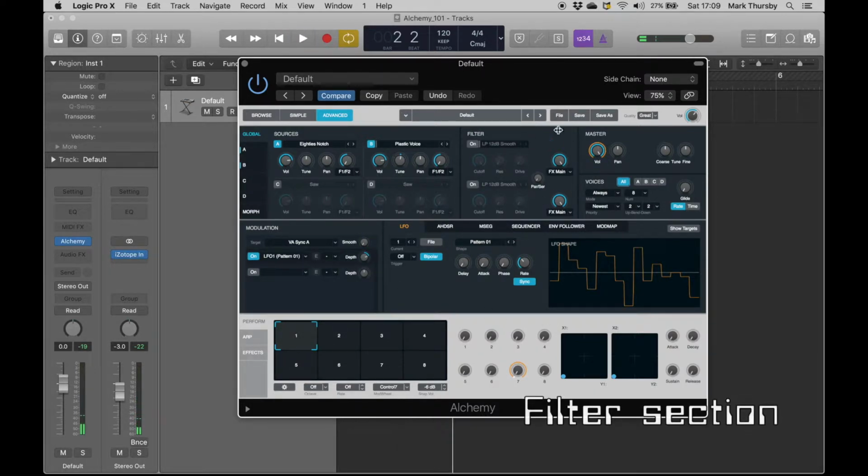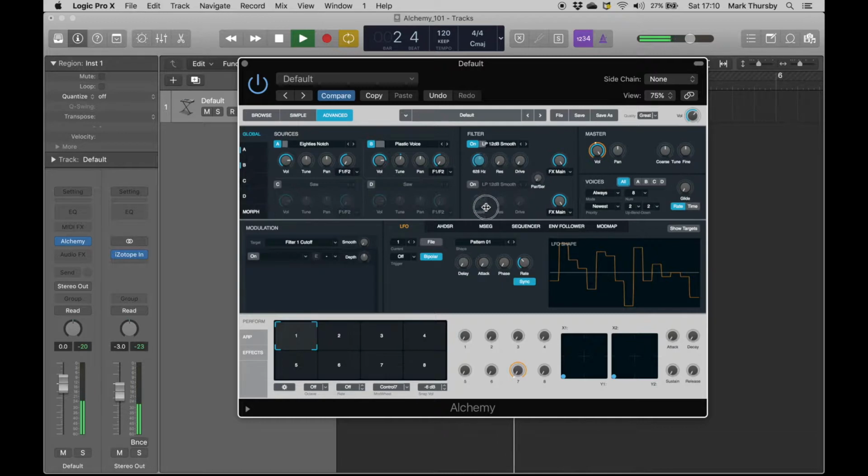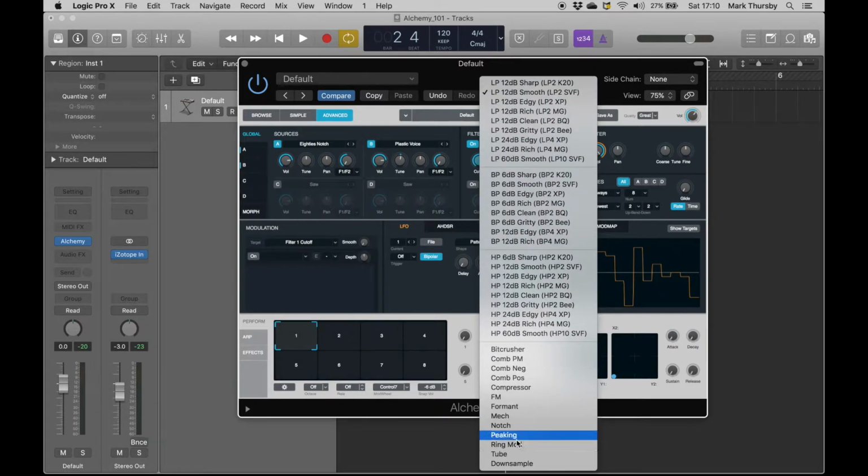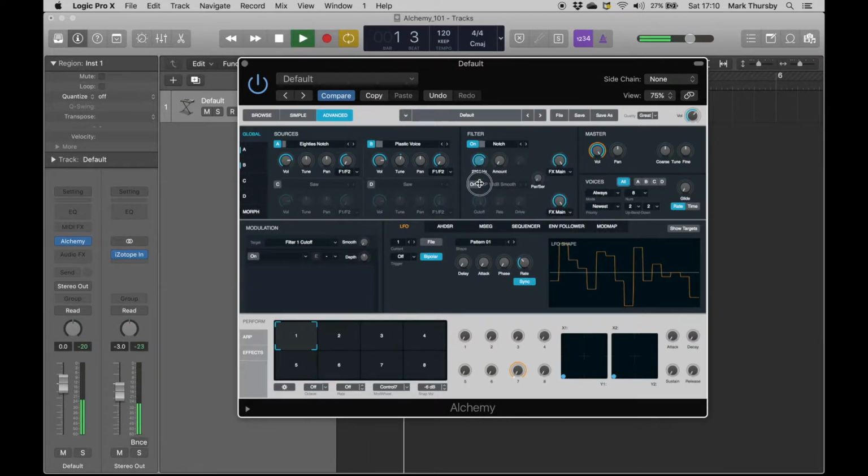And we have this filter section that I turned off a few minutes ago. So I turn that on. That works just like any other filter section in the world. We've got it set to a low pass, so it's slowly taking away all the higher frequencies. Okay, we could choose from a huge repertoire of other preset filter shapes. I like notch. So you see as I slowly turn that, it very subtly changes what the filter is doing.